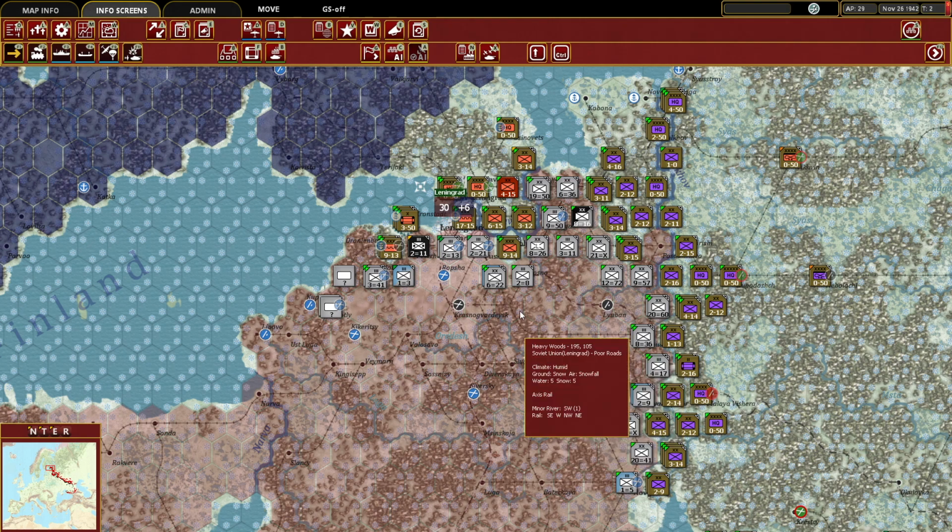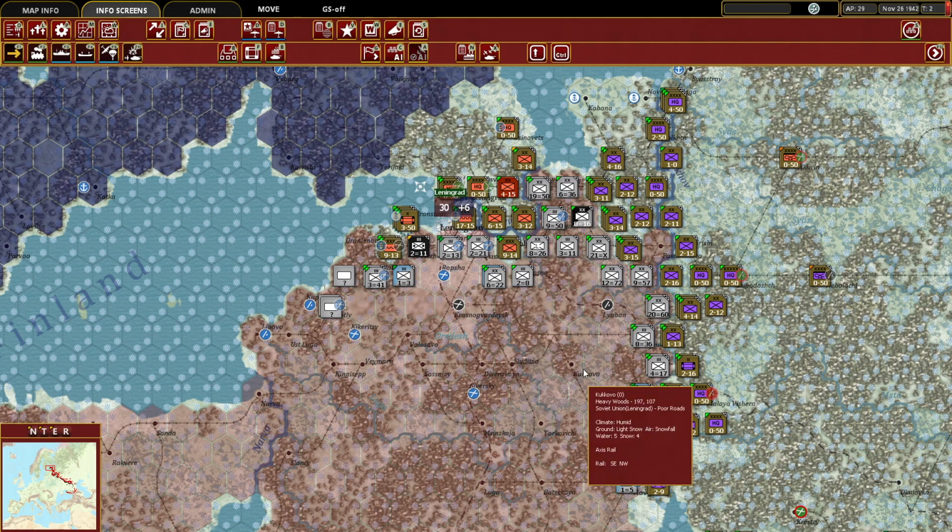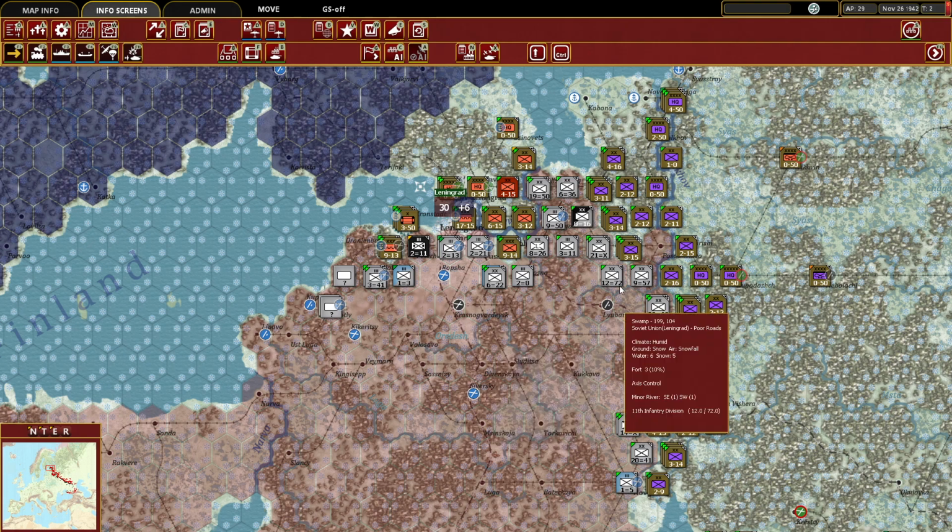If you recall the turn summary and the order of battle changes that occurred between us, the Soviets, and the Axis, we see that we had more losses, and in some areas more meaningful, especially in air losses. And while we certainly have some advantages, we can't keep that up forever. So let's begin the ground movement phase.